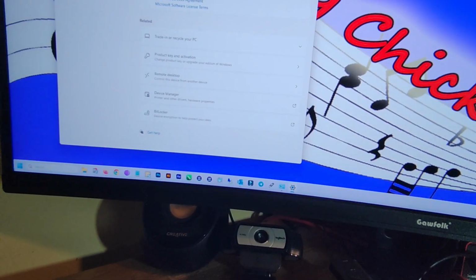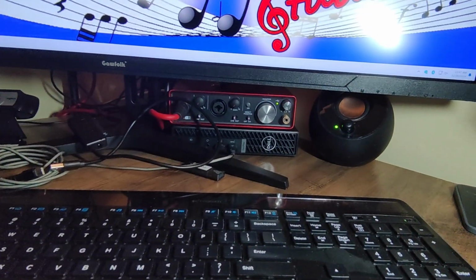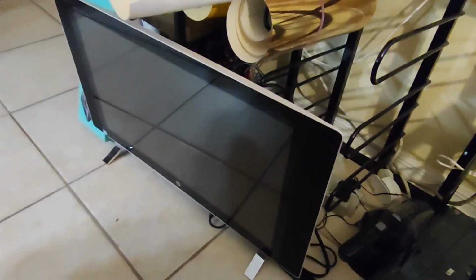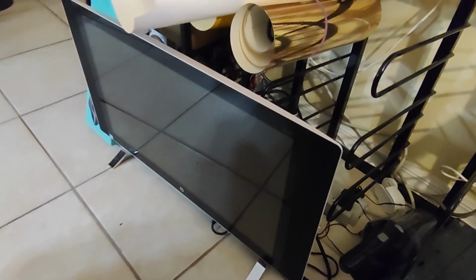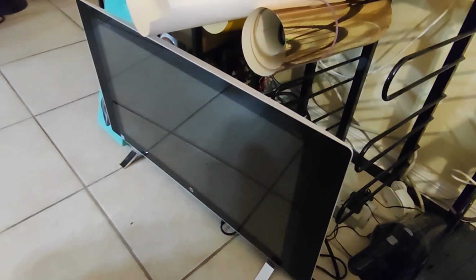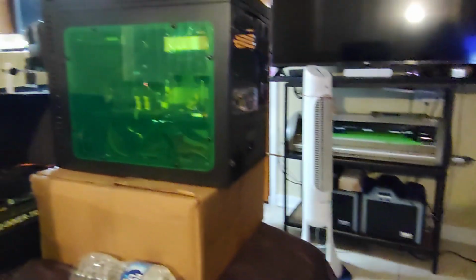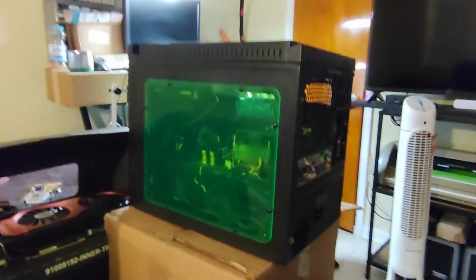But like I said, that thing is not good for a few things. So I went to my storage, and by the way, that's my AIO that I was using, it's still here. I just reloaded everything. I put it for sale but haven't sold it yet. But I went to my storage and I found my old PC.